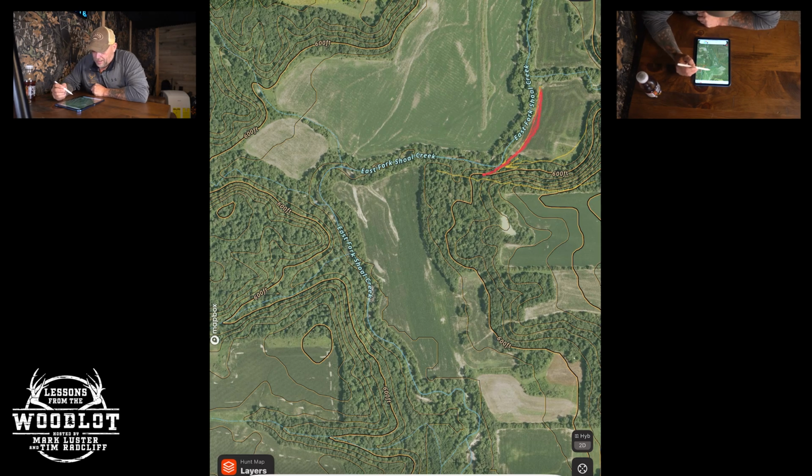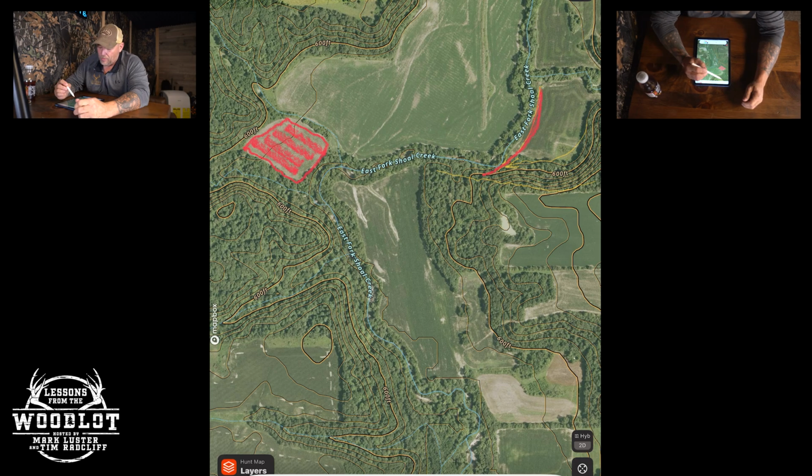So, a lot of times people will talk about, let's say they have a food plot, say, in here. Now, the problem with having a food plot low like that is in evenings when the wind is light, you get air cooling off, getting denser, and starting to fall.